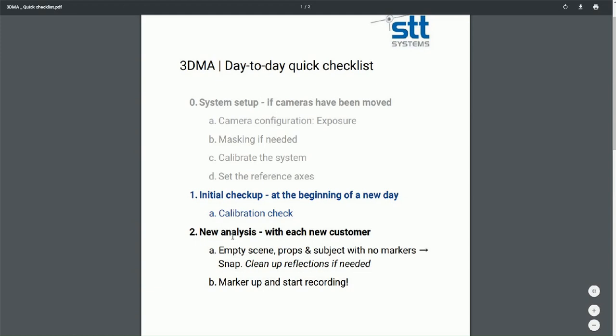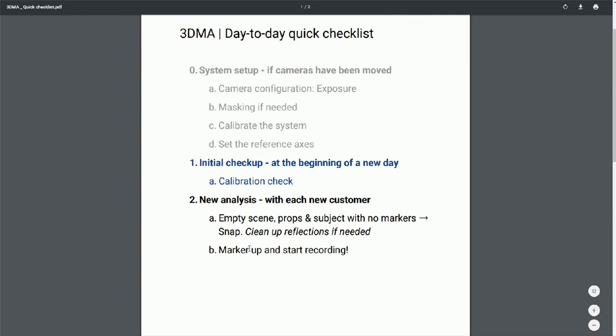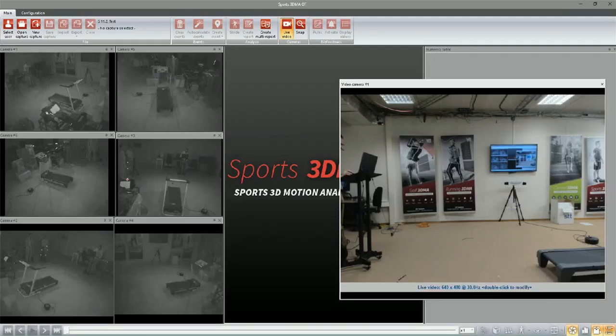So at the beginning of a new day of recording, early in the morning, for example, when you get to the office, to the lab, it is good to check the calibration, which we just did. And then for every new customer or any new analysis that I want to run, I have to make sure that I do this first, which is to check the empty scene to make sure that there is nothing else disturbing.